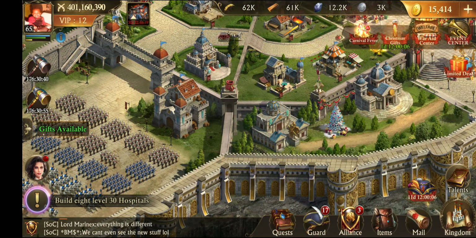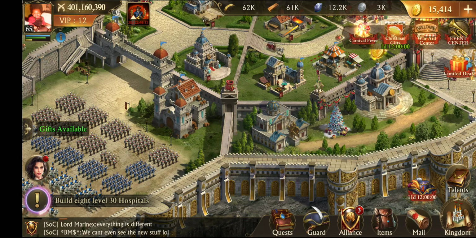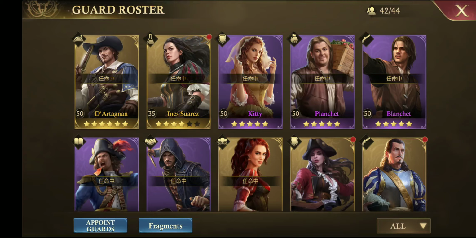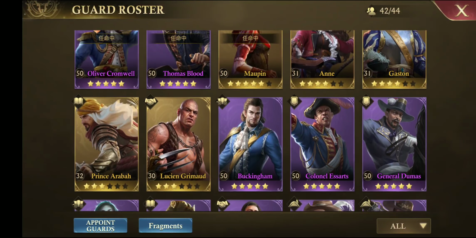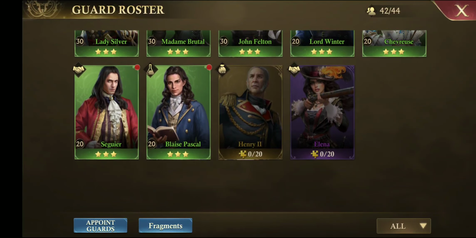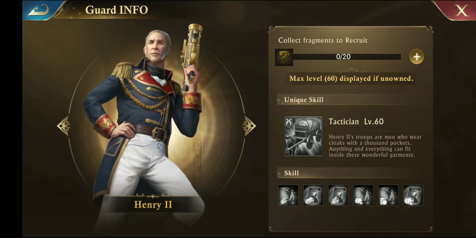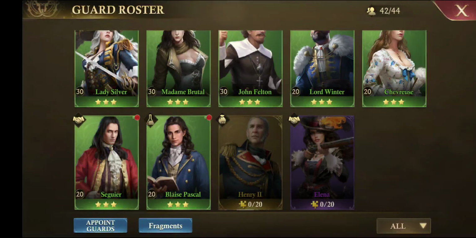All right, so let's look at the guard system. The first thing you're going to see when you click the little guard icon, which is next to your alliance, is all of your guards. So you have all the guards. I have 42 out of 44. There are 2 new ones here, if anyone cares to look.